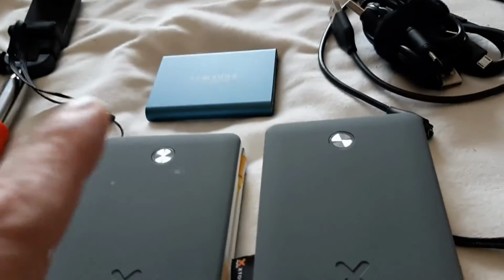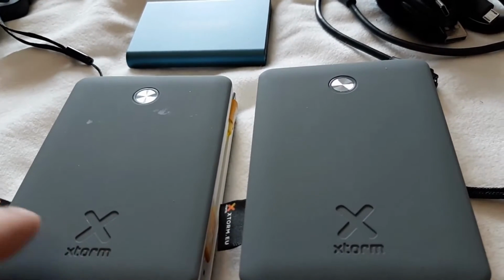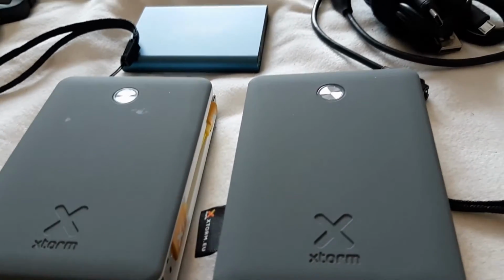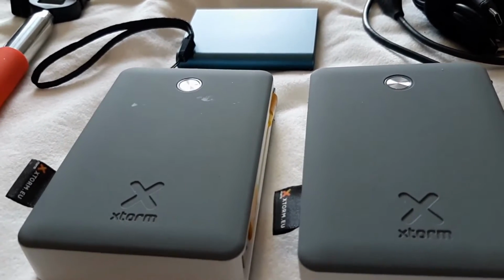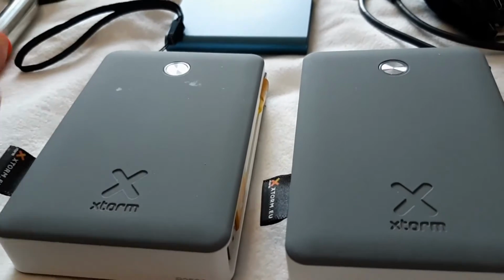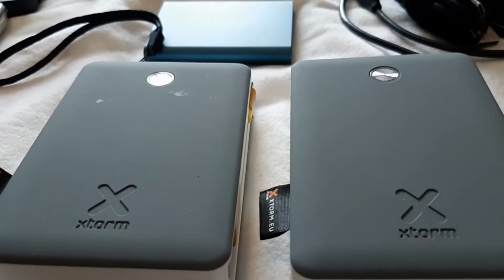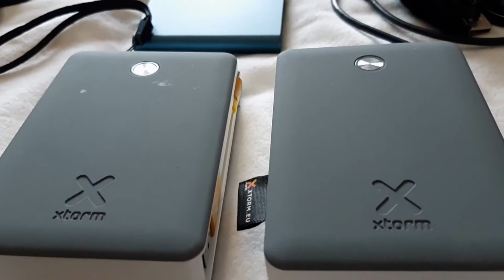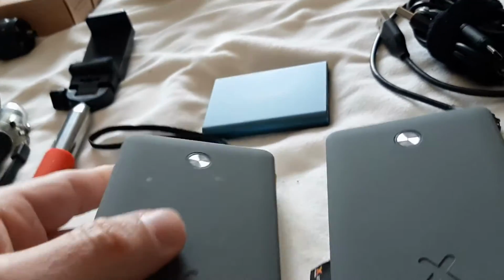Okay, then I got here my Arctic power banks. I got 2 X-Storm blocks. It's 9,000 milliamps each. They're about 190 grams, with quick charge. I have also a big one, but I use 2 smaller ones. Why do I do it? Because when I'm in a town and I have only like 4 hours to load something, I will load them together. So I got actually 8 hours loading time, so I got double the power in less time. So that's the good thing about splitting your backup power in 2. It's a little bit heavier than the big one, but it will be convenient. It's very good stuff, this X-Storm. It has an internal cable with it, and yeah, it's good stuff.